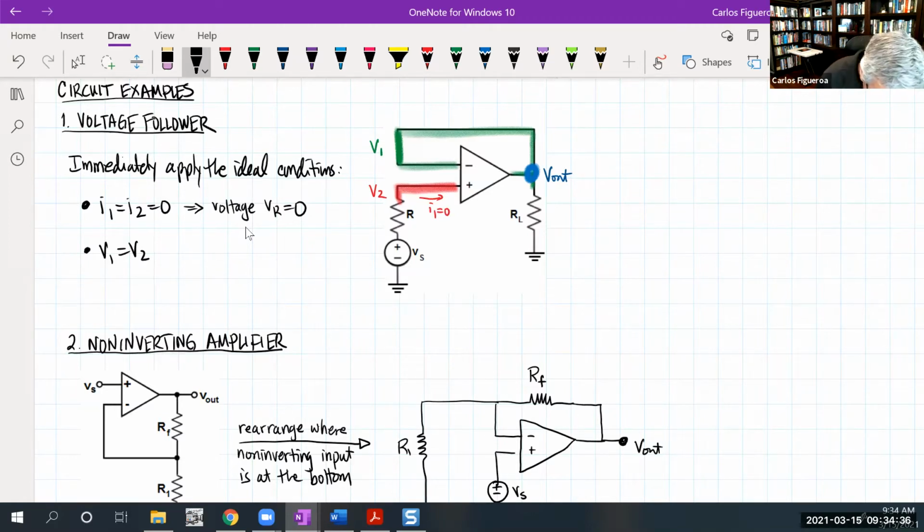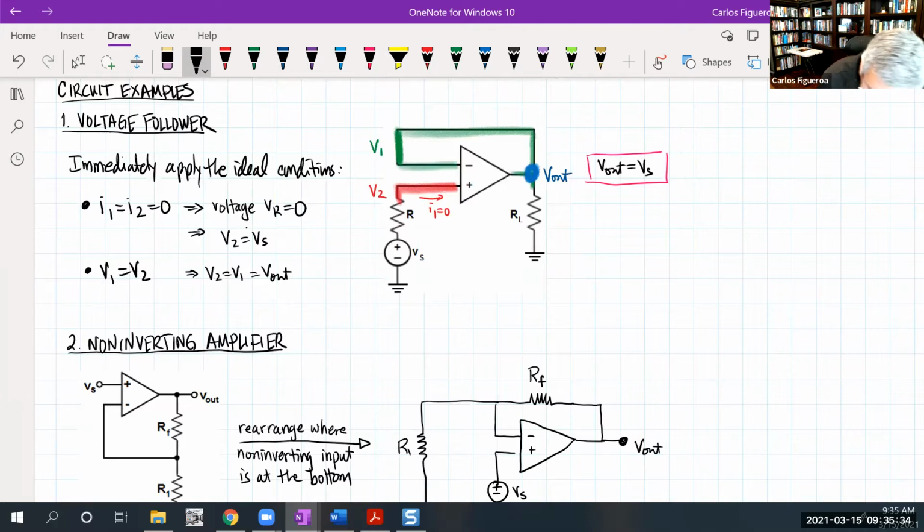So from this condition, what is it telling us? Well, if VR is equal to 0, then V2 must be the same as VS. This immediately tells us that V2 must be the same as the source voltage. So that's what the current conditions for the ideal model tell us. Then the ideal model tells us that V1 and V2 must be the same. So if V2 is the same as V1, but we already said that V1, because of the wire, is connected to V out, right away this tells us that V out is actually equal to the source voltage.